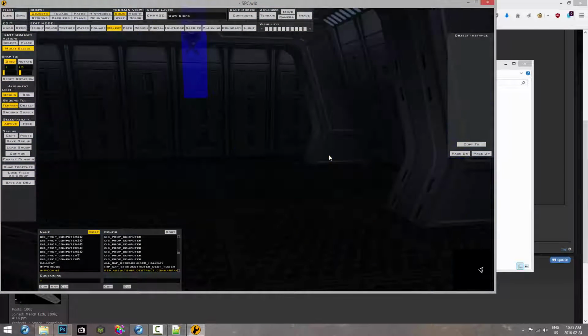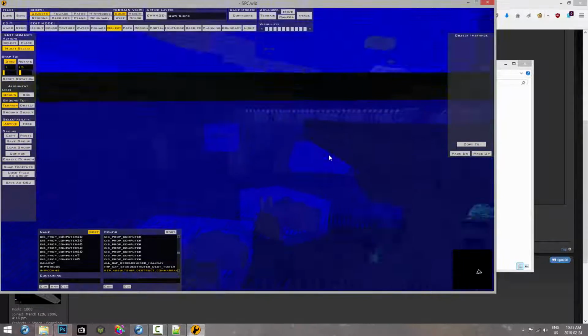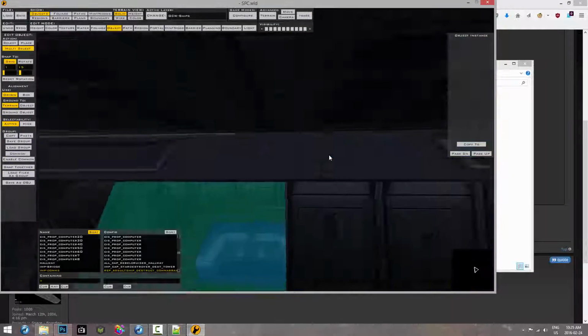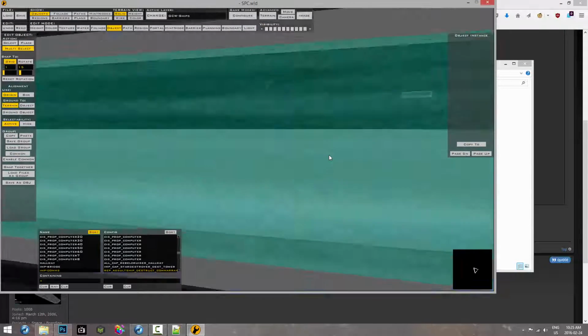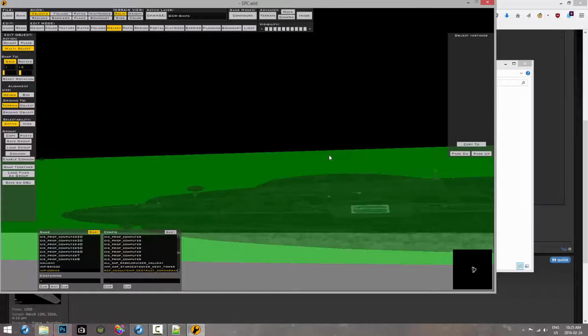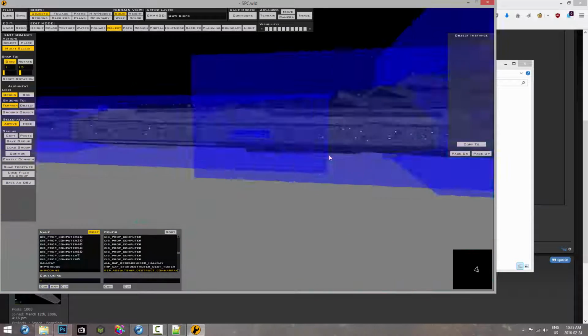And there's the other one. So these, I guess I just missed the doors to these areas. That's too bad. But everything else seems to be intact, so that's good. I'm not seeing any other little props missing.